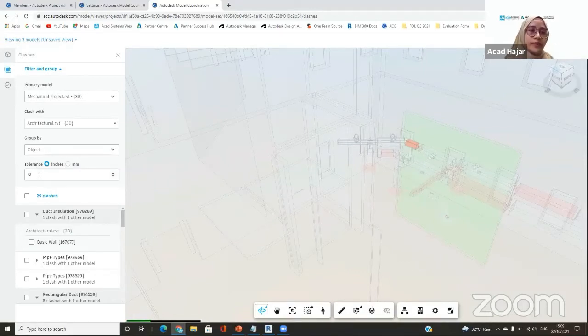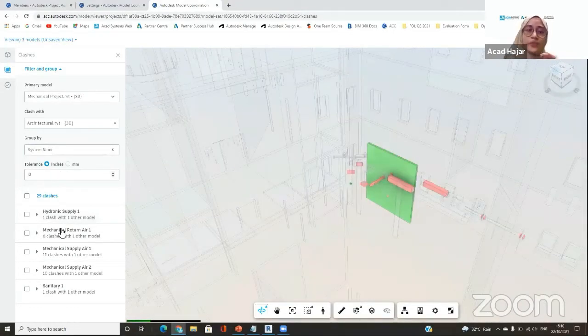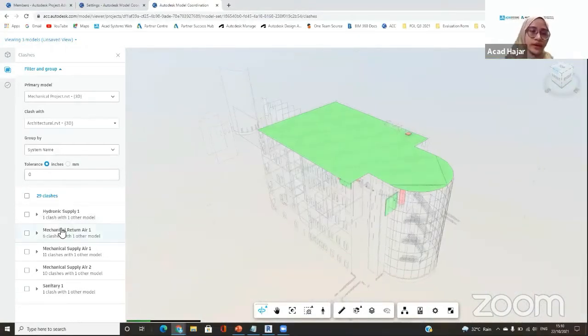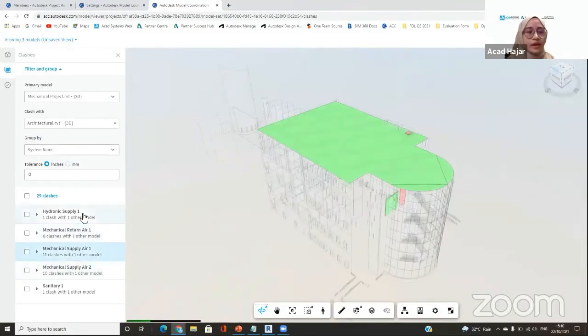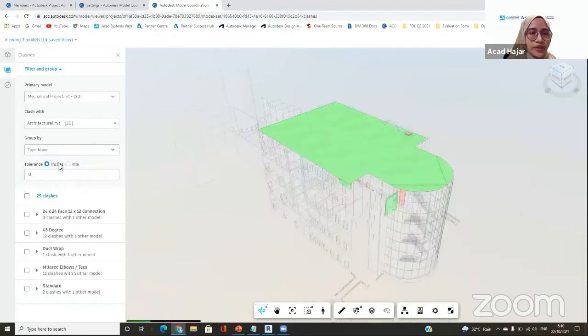Another thing is that you can view the clashes according to the object. So we are viewing them according to the object that we modeled inside Revit. You can also change to view them according to their system. There is a hydraulic system supply. If you have been working inside Revit, you know how the Revit system works. We can define for each one of them the return air, the supply air, and for piping, sanitary, and also the supply water.